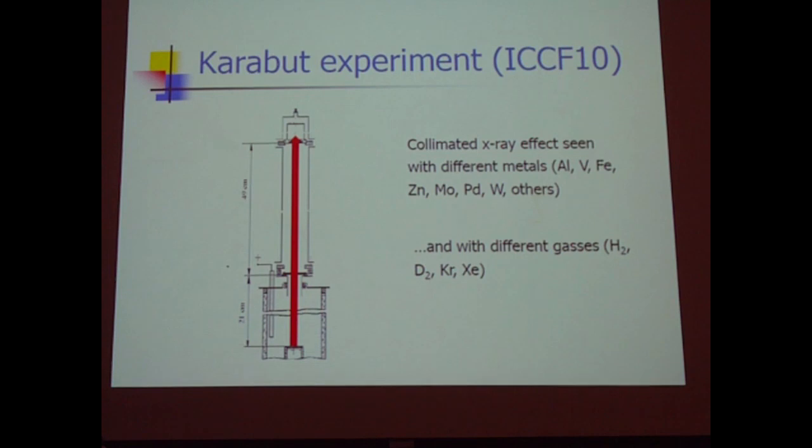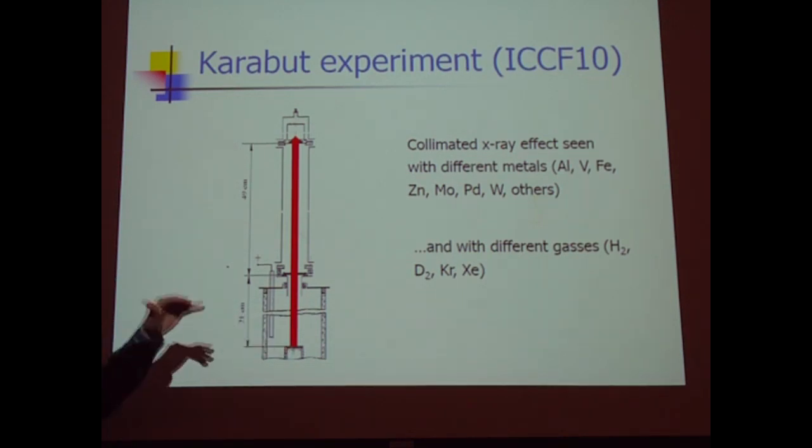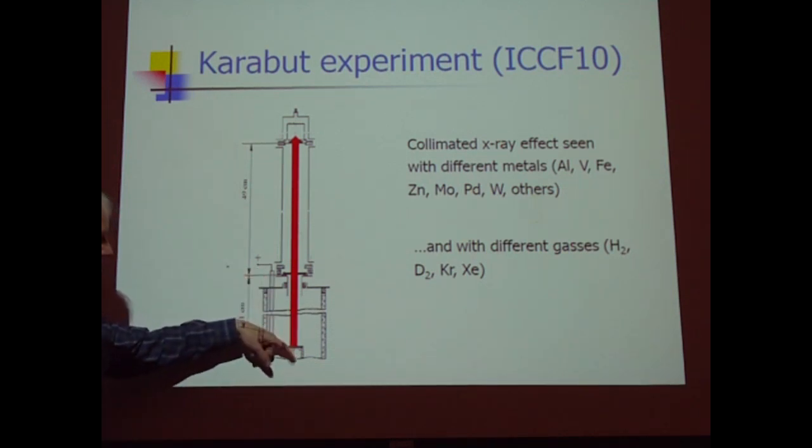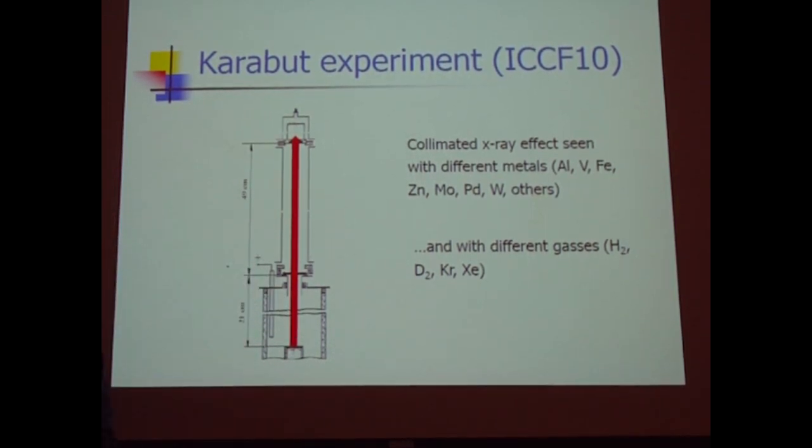if you're getting, what would that be? Some of his emissions occur a millisecond after the discharge is turned off. So that emission cannot possibly be Bremsstrahlung. In addition, when the electrons are going towards the anode, the ions are going towards the cathode. So you might say, well, the electron's going this way, could give some Bremsstrahlung. In fact, people have studied emission from accelerated electrons in the discharges, and it doesn't look anything at all like Karabut spectra.